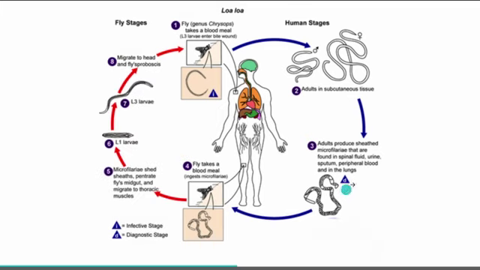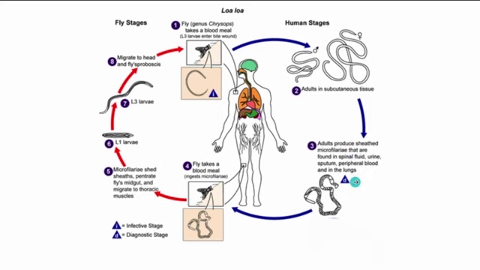Take note, class, that the microfilariae, as demonstrated in the blood, is also the diagnostic stage of the parasite. And aside from that, it's also the infective stage of the parasite to the vector fly. In there, the microfilariae will shed its sheath, and it will penetrate the fly's midgut, and it will migrate to the thoracic muscles. And there, it will undergo several larval developmental stages. So from being an L1 larvae, it will molt twice to become an L3 filariform larvae.